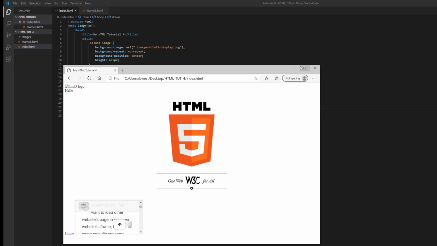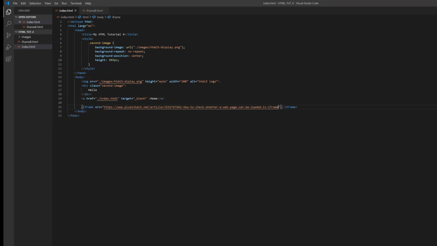Okay, so that gives you kind of a basic rundown on iframes. We'll cover them more in detail later. You can specify height, width, and there's a few other properties you can give it. But for now, you know kind of what an iframe is. So in this case, we are actually going to target our page. We want iframe b.html, the one that we put up there. So we're going to say iframe b.html and make sure to give it its relative path.